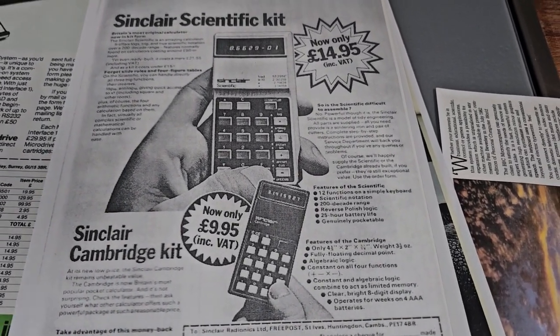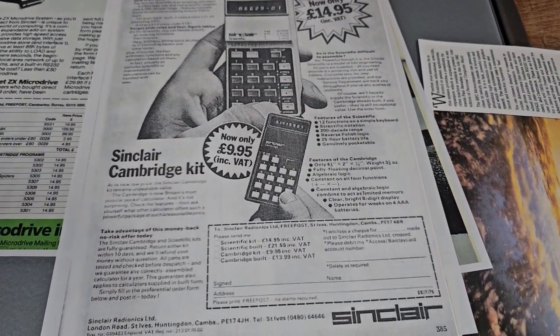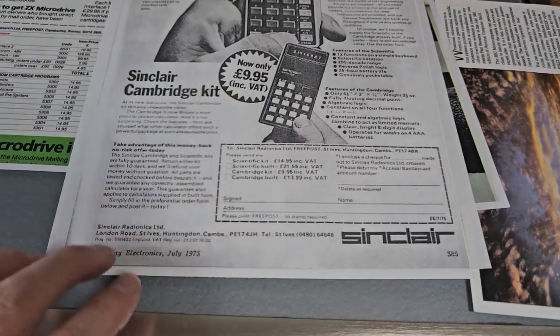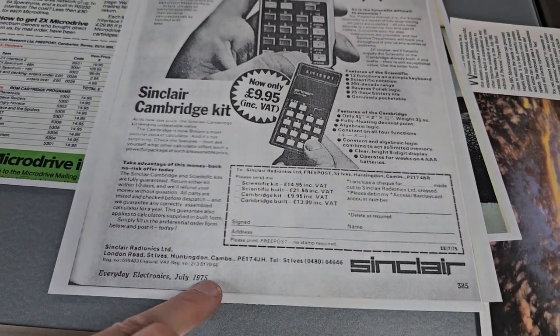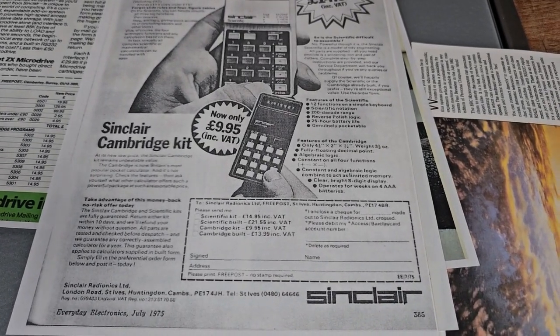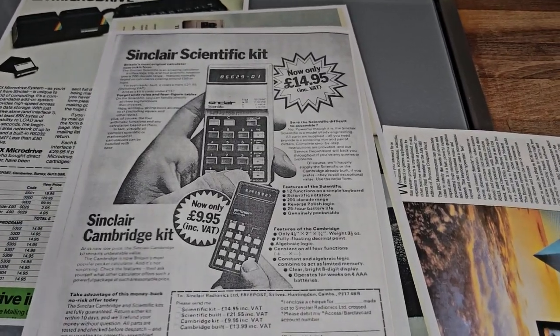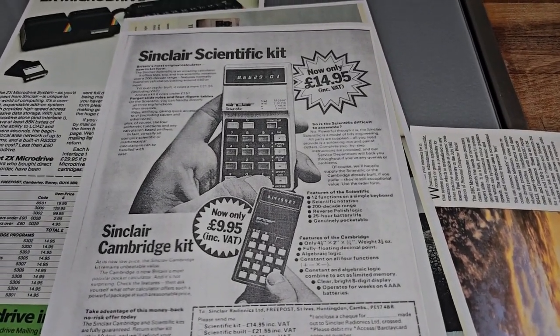This is later in the life when they started to fail in sales because of lots of other calculators coming on board. I bought mine before this. I don't know if there's a date on this. There is July 75, and I bought mine about 73, 74. I bought the Cambridge, I think, in about 73, 74, and I bought the scientific probably about this time. I probably paid about 15 or 19 quid for the scientific when I bought it.